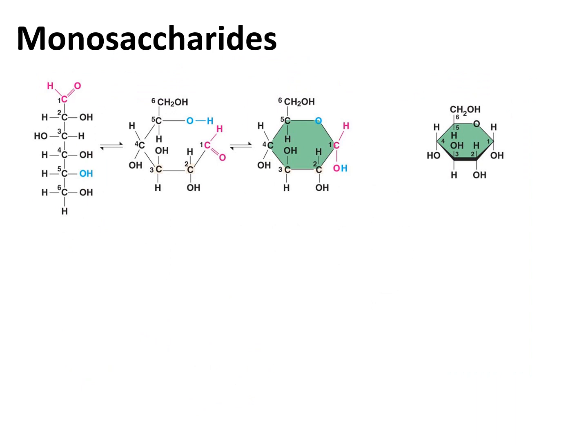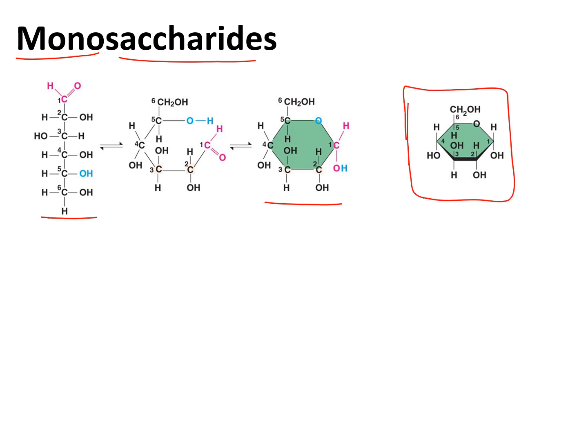This is an example of glucose. Glucose, again, is a monosaccharide simple sugar, and these are different ways to write the formula for glucose. And this is a linear way, but glucose in reality tends to form a ring structure. So this is usually how we refer to glucose, and often we don't add in all the different atoms and functional groups, and so we just denote it as this sort of green structure.